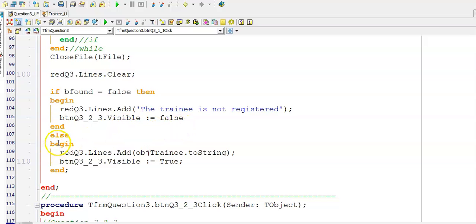Then I have my else, so that means I have found this person. And I will then display my toString. Your toString is a function and therefore part of another structure. Your toString will be called, as with the other methods, with the object name dot and then the toString. But the toString is often called in objects that give us output, like for example the rich edit in this case, but show messages or labels, and also we can use them just to assign them to a string or maybe even an array declared as a string. And then I had to also make this button visible.